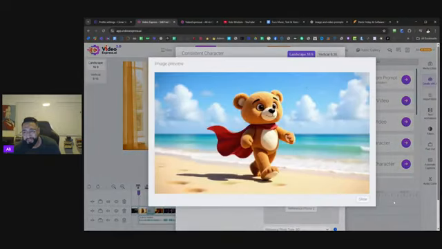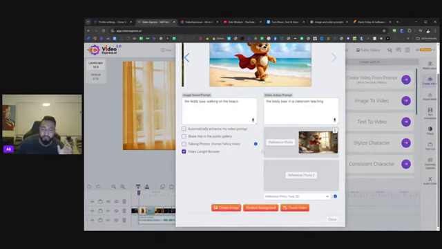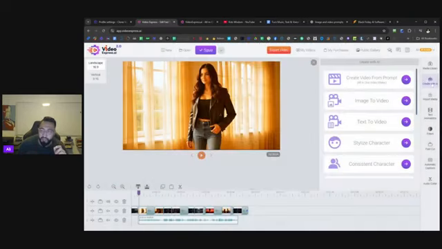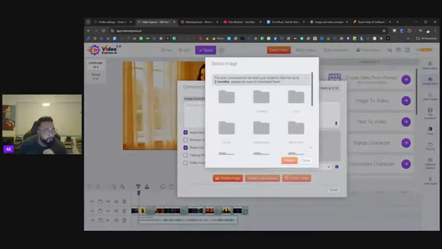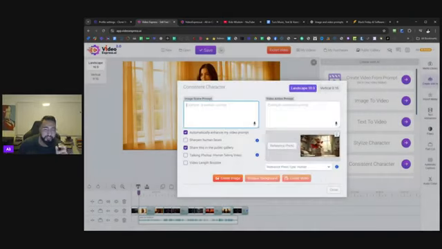All right, there we got the teddy on the beach. Okay, so did you see what I did? I went to create video. First, I have the base image. And once I have that character in place, remember, you always come back to consistent character. Consistent character will be under create with AI. And then you put that as a reference photo. Once you put your image there of the teddy bear, it's just making little tweaks to the image, the image scene prompt.